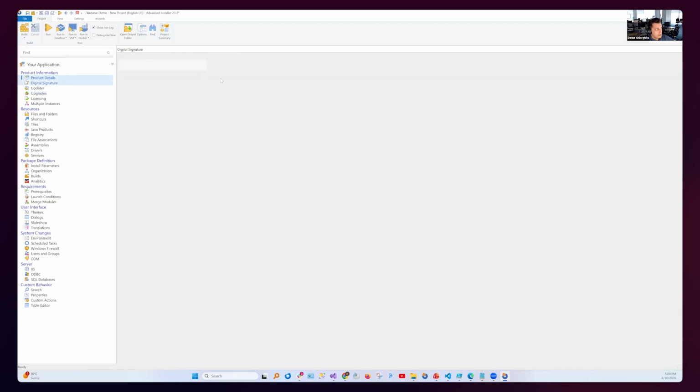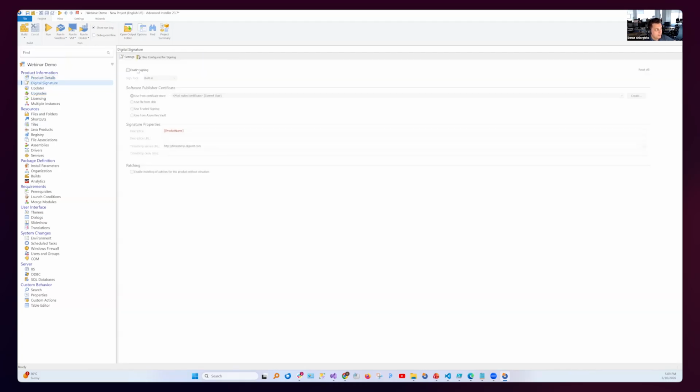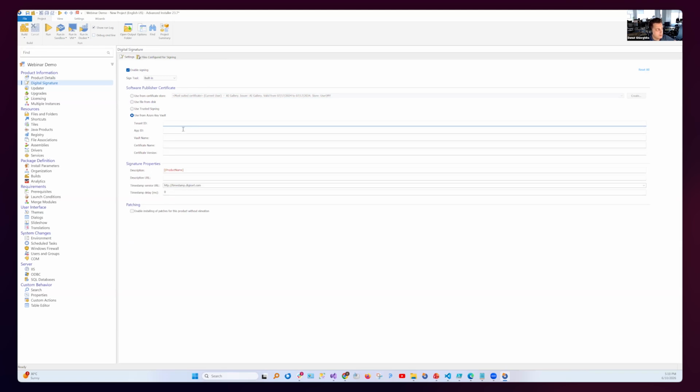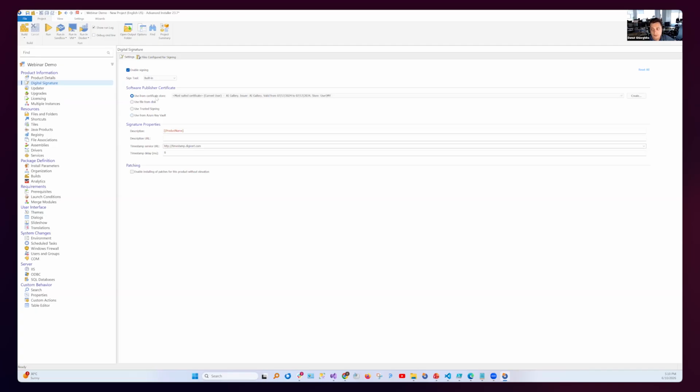Now, we want to digitally sign our application. For the moment, we'll use the certificate from the store. In our pipeline, we'll use a PFX file, because it requires integration with the file, how we would reference that PFX file in your pipeline. So it's more challenging. While for Trusted Signing and Azure Key Vault, once you pass the connection details, you can use them anywhere. It can be on your local machine, it can be in a pipeline, it doesn't matter. The only one that is different is the PFX file.